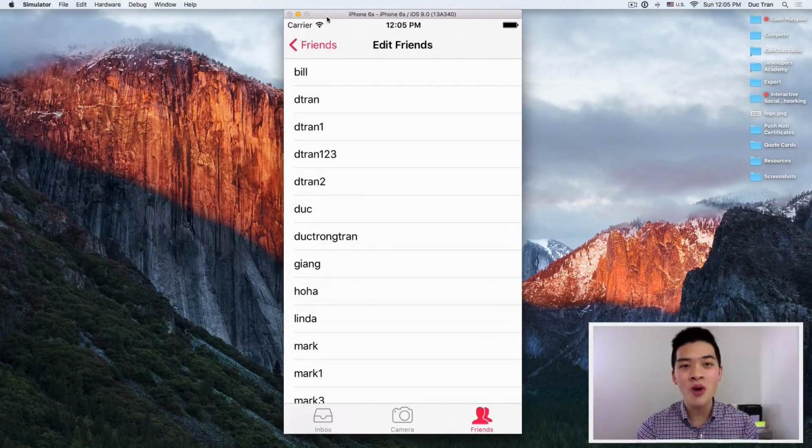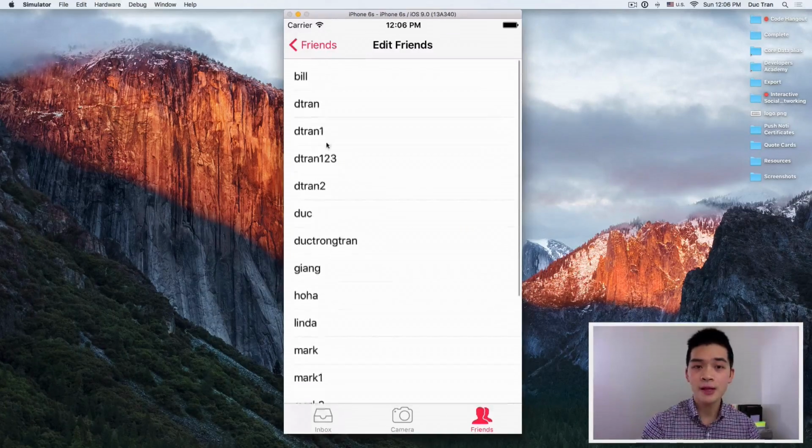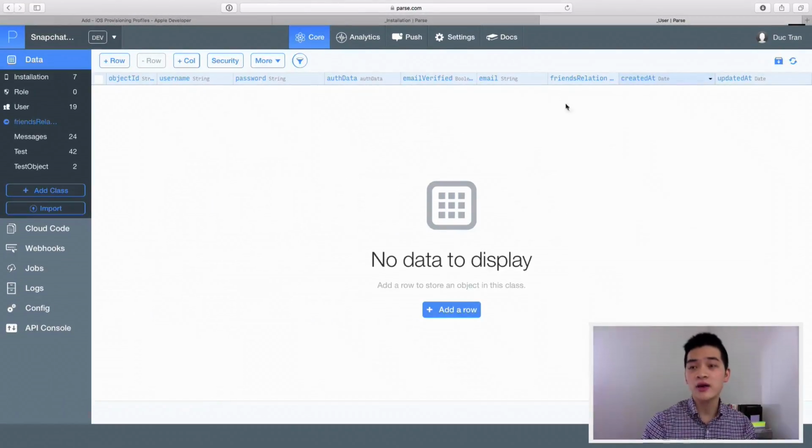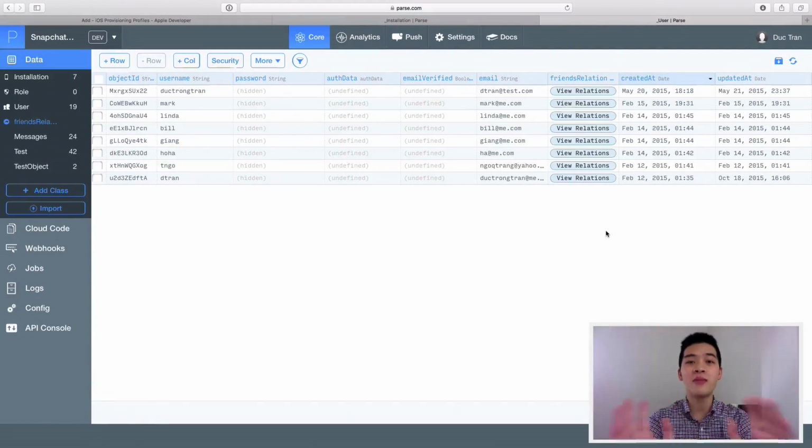Parse is really smart about that. It just makes a network request to add that user as our friend. How about we also add ourselves as our friend? We want to add my name, Mark, Linda, so a bunch of people. Let's go back into this, refresh our data browser, and boom, we have a bunch of friends.